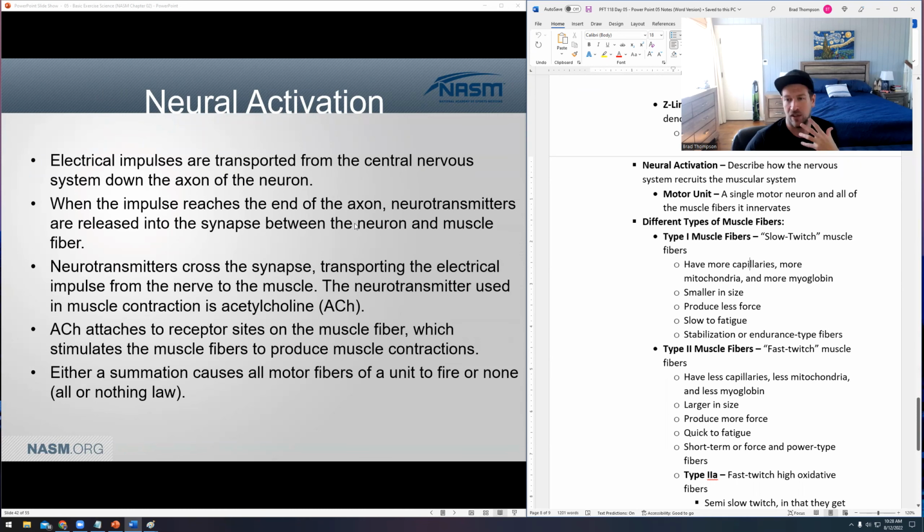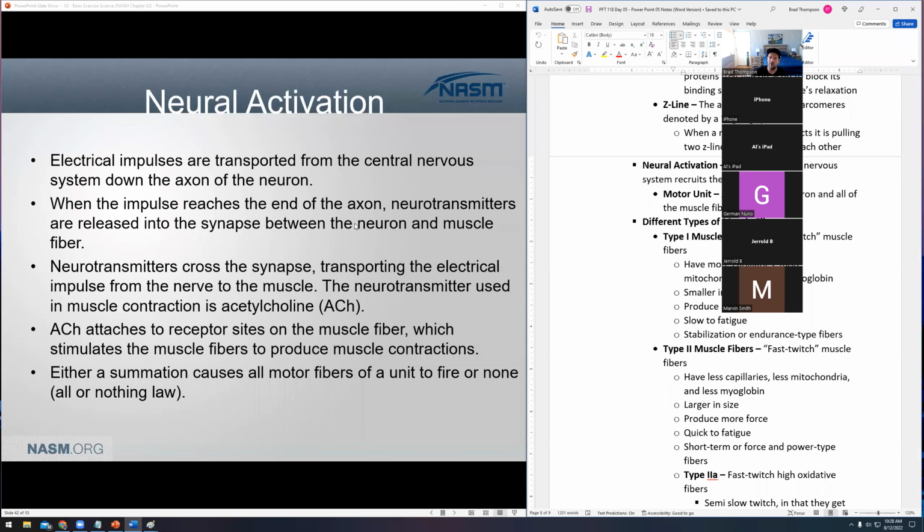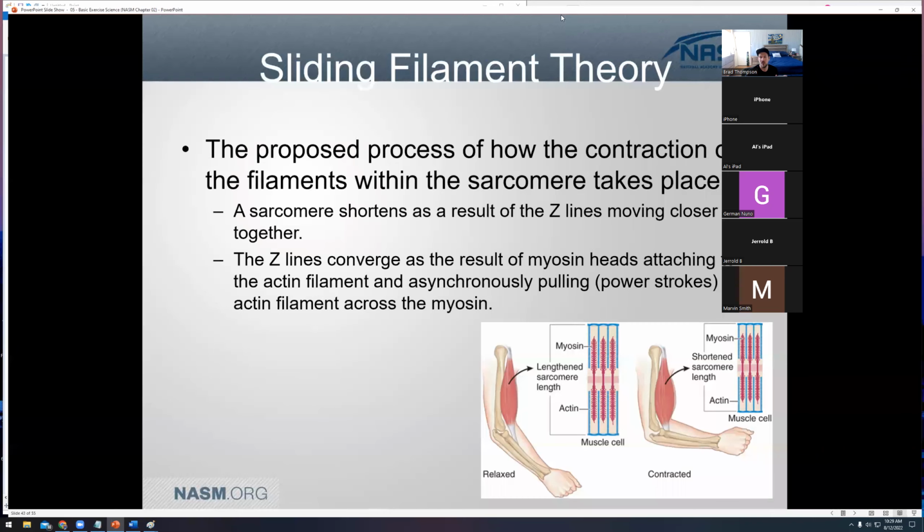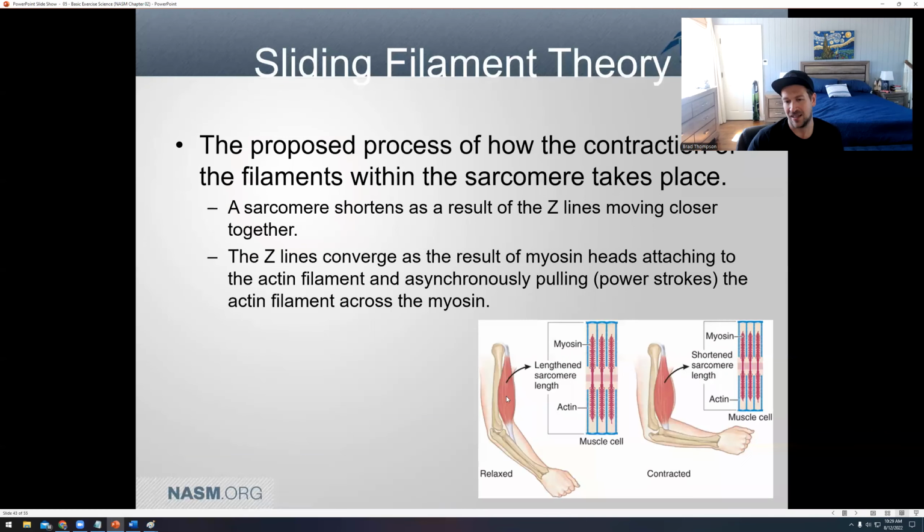So going back to the whole process that we talked about, an electric impulse is going to travel down from neuron to neuron to neuron until eventually that electric impulse reaches the actual muscle fiber itself. So it will release a neurotransmitter. We call that neurotransmitter acetylcholine, and it will bind to the muscle cell itself. When that binds to the muscle cell, that triggers the release of all of those chemicals. That's the neuron interacting with the muscle fiber. So what does it do? It causes the muscle fiber to go from a lengthened position to bunch up and become a shortened position.